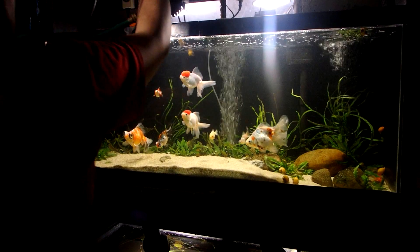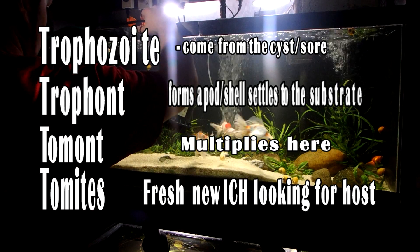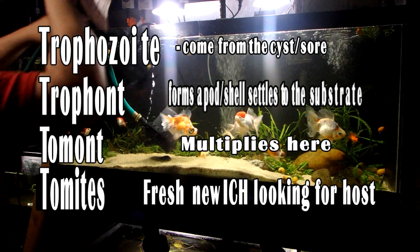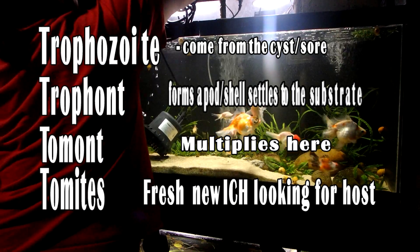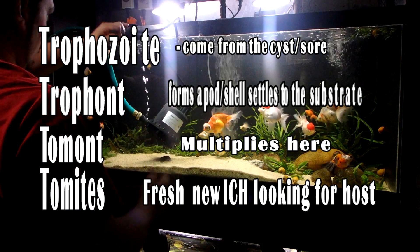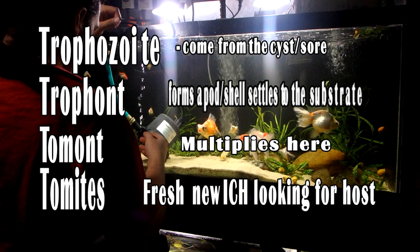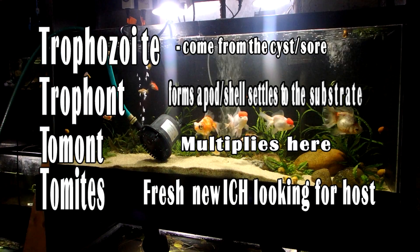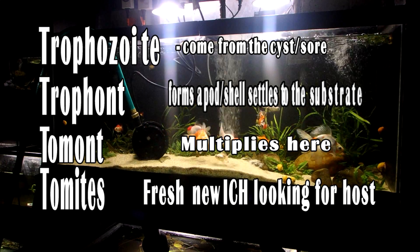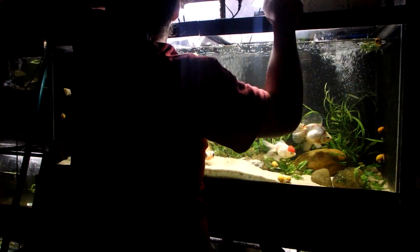Ick actually has three different stages in its life cycle, and I'm going to break this down so beginners can understand it. This is kind of like what came first — the chicken or the egg. When ick is introduced into your aquarium or triggered by an immune system drop, it's usually free-floating or sometimes attached to your fish. I believe ick is always present on a fish no matter what. But most of the time ick is introduced into your aquarium when you've introduced new fish, new plants, or contaminated your tank water with water from the pet store or another tank.